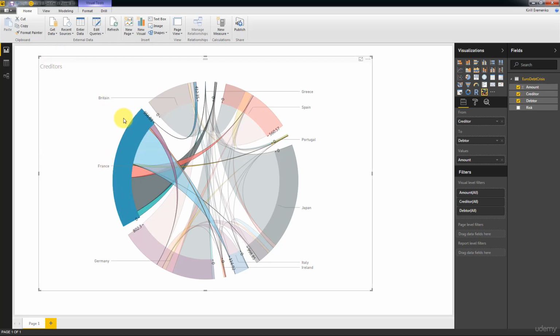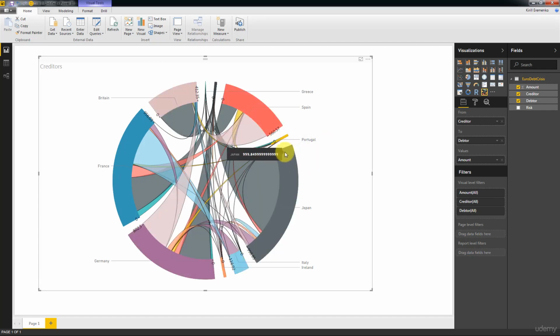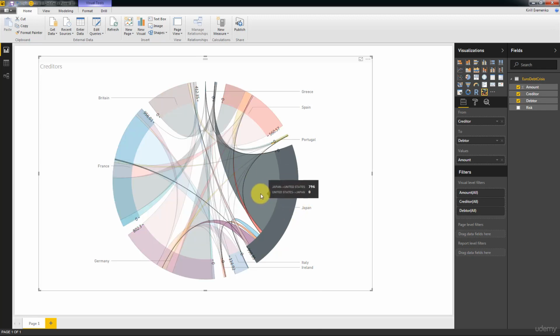That makes sense because we are focusing on creditors here. When money is coming in, that's actually borrowing money, and it's just a symbolic pathway showing the directional movement. It's not in any way contributing to the size. So regardless of how big the channel is when it's leaving a country, for instance Japan, which lent the United States $796 billion, it's a huge wide channel when it leaves, but when it arrives at the destination it's always going to be as thin as 1 or 2 pixels, because arriving channels do not contribute to the size of that piece of the pie.